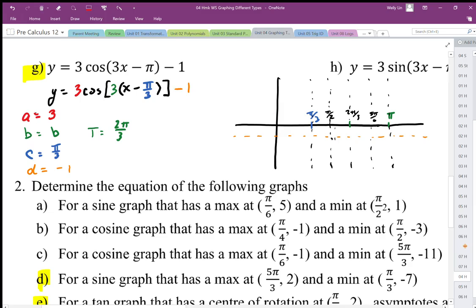So at this point it's a cosine function, so I'm going to use the amplitude of 3 to get the maximum position that we're going to start from. So it's going to start at pi over 3, it's going to come down to the middle. Again, we're going to use that amplitude, so we end up at negative 4, positive 2. Okay, that's going to be the middle. The bottom position is at negative 4. Again, we go back up to the middle and back to the top.